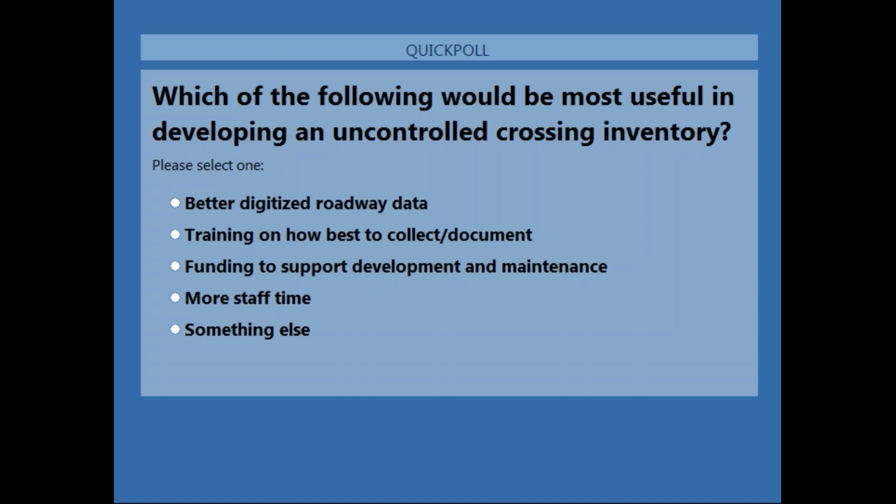Tim, one question I want to get into as people are finishing up the poll is about the few factors you talked about using to pick locations for controlled crossing treatments. Do you have a minimum traffic volume, or ADT, below which you're really not going to do a whole lot at your uncontrolled locations? I mean, we kind of know what's in the STEP guidance, but I wonder if you have a rule of thumb below a certain volume, where you're really not going to be prioritizing some treatments on those roads.